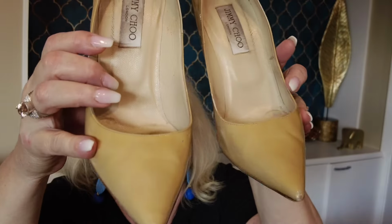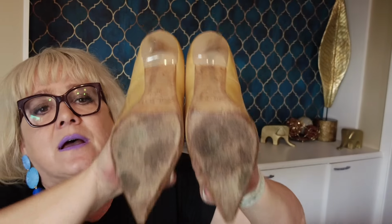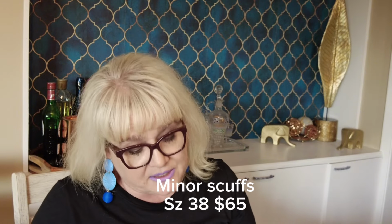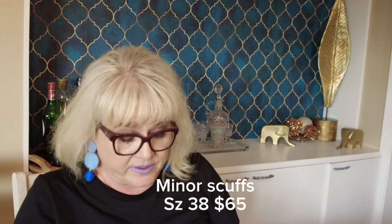Look at the toe. They're in pretty good condition. I don't see any nicks on the heels, really. Give you kind of a look at that. And they're a size 38. Yeah, there is some wear to the soles, but not a ton. I'm really kind of impressed. There's some minor discolorations on here. You know how patent leather is. But I don't care. These are great. They're in good condition, and I'll probably try and sell these on eBay if I don't sell them here. But they're cute.